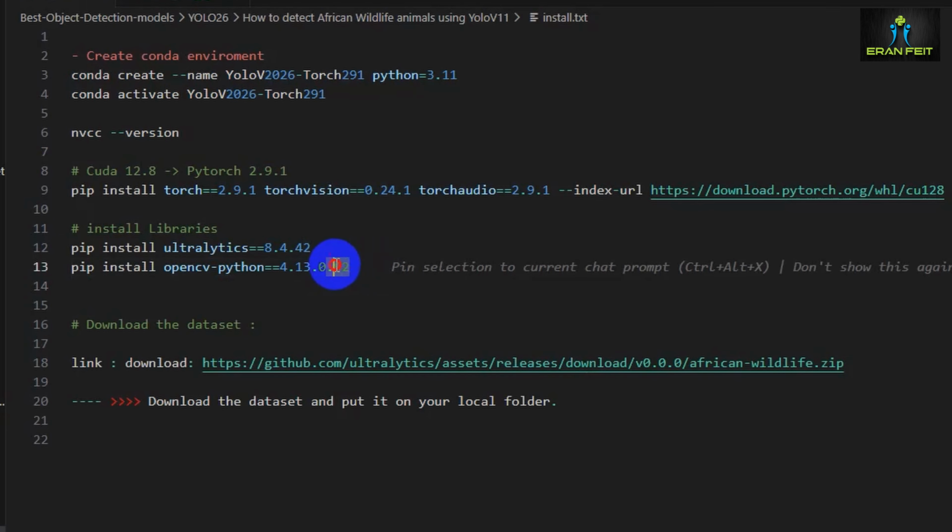I prefer to use this version. Now, in April 2026, this is the latest version for these libraries. So basically you can skip it, but of course you can run it as well, because these are the relevant and important versions for this tutorial.